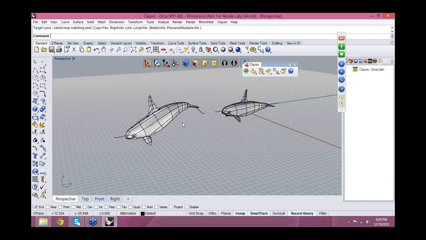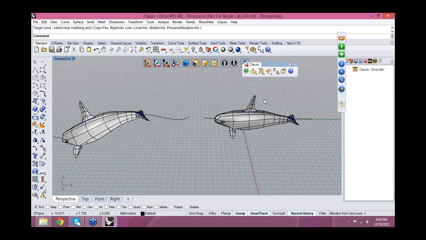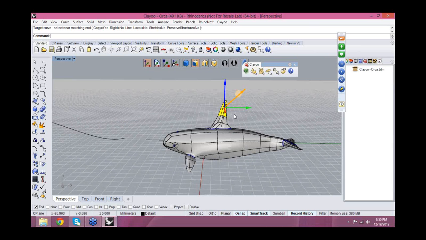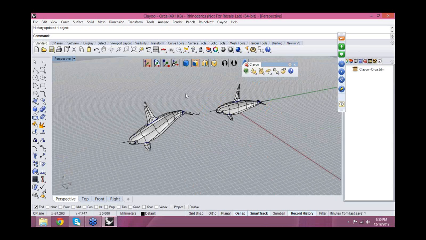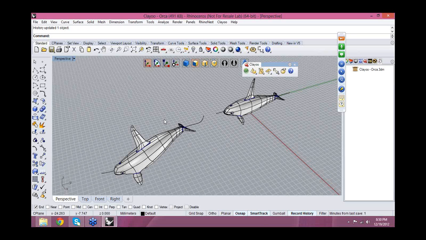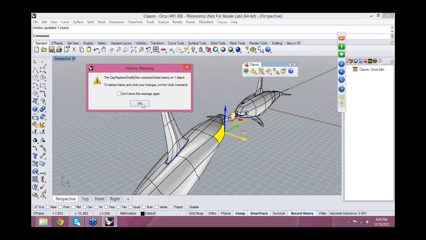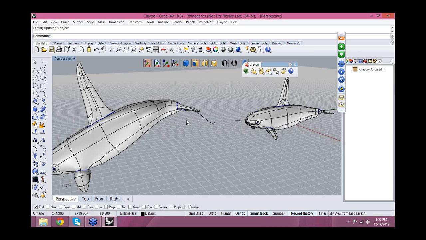this object is still a Clayoo object. You can also come here, for example, select this area and move it, and it automatically keeps the history and adapts here. I think this is a really interesting thing, because later we can come here and modify this face. Obviously, as in Rhino, when you modify a copy, you lose the history, but the best thing is we can deform, and later we can modify it. I think this is all.